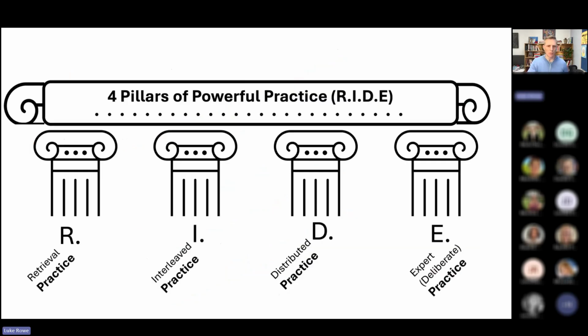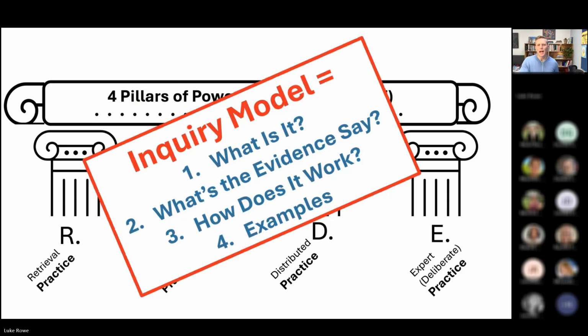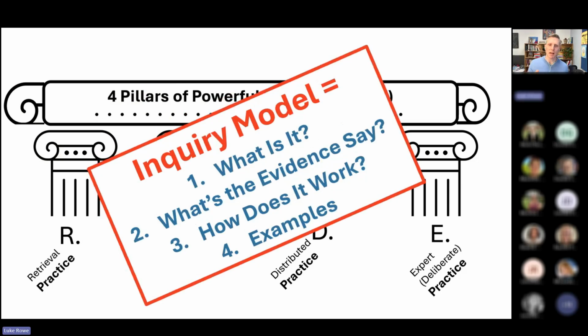So that's the kind of model from the book. And I'm going to substantiate that with these four inquiry-based questions and avenues to go down. So what is it? What does the evidence say? And how does it work? And I'll give you some examples of how you can do it in your own teaching practice or in your own life as a learner yourself.